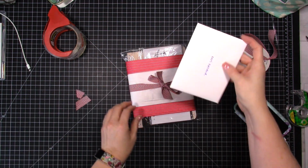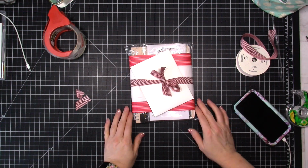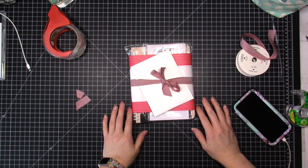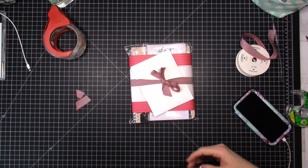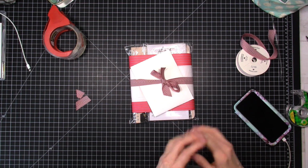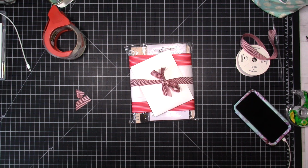And then I'll just tuck a card right in like that. And then with these treats, I will add either one of the chocolate goodies that I made, or something like that. And then I also do my sugar cookies for Valentine's Day as well. Each of the teachers will get a little tin of sugar cookies as well.